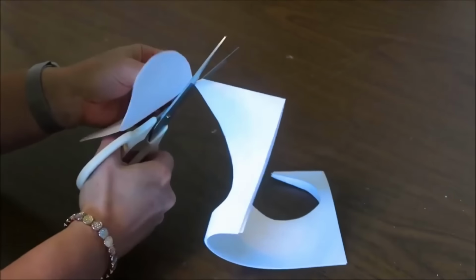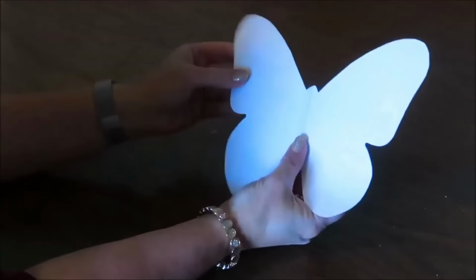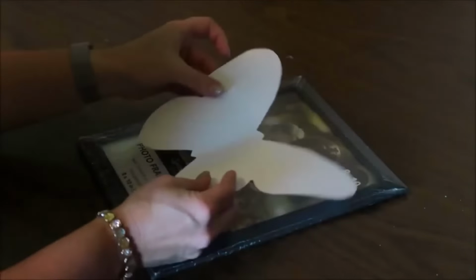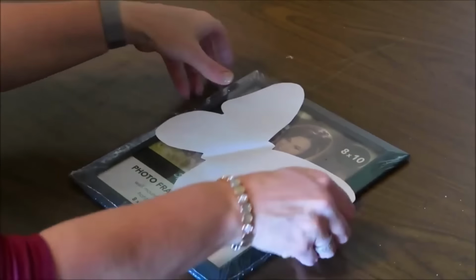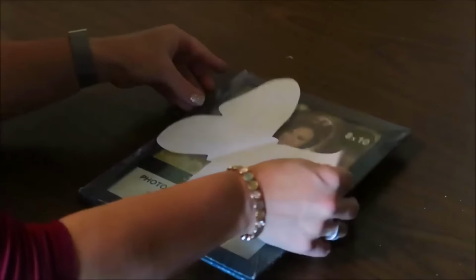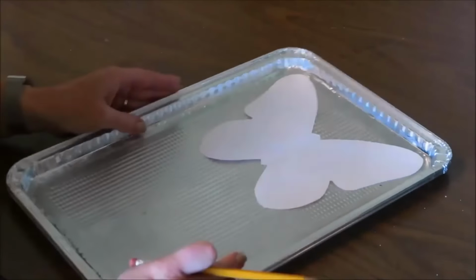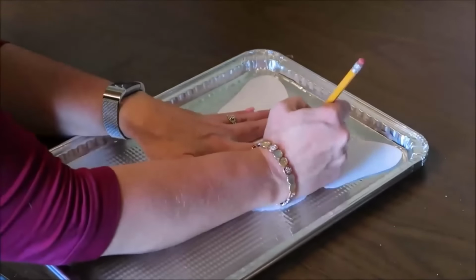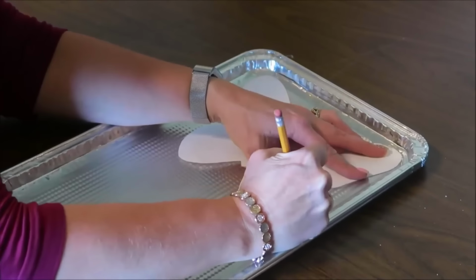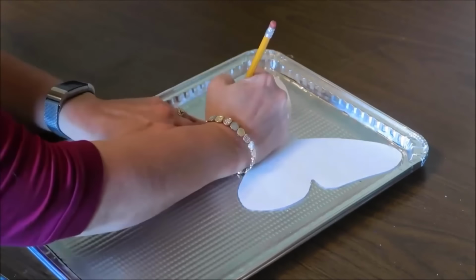And for this, you want the butterfly to be large enough so that it will touch the frame in at least 3 places. So as you can see with mine, on the top corner, on the side, and then that bottom wing, those will all connect with the picture frame. And with the dragonfly, you want to make sure that both wings will touch the frame. So then I'm just going to trace my shapes on the foil trays now that they're completely dry, and then I'll just cut those out.